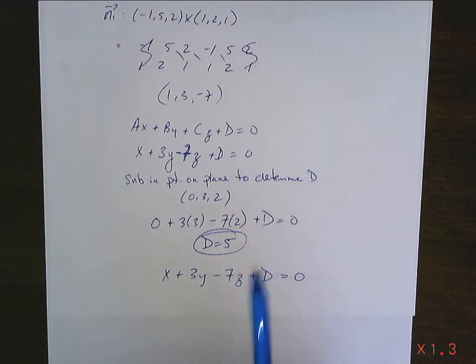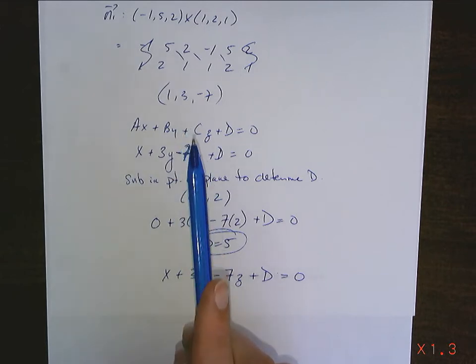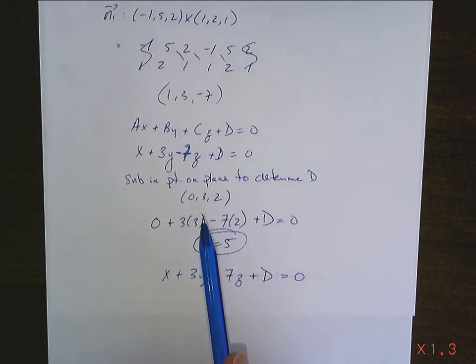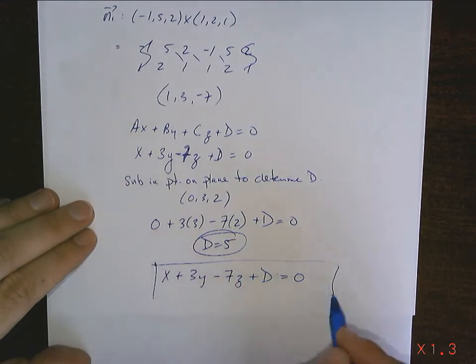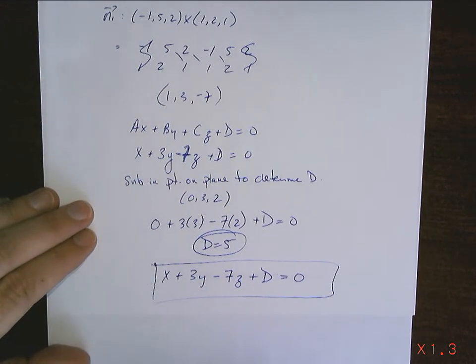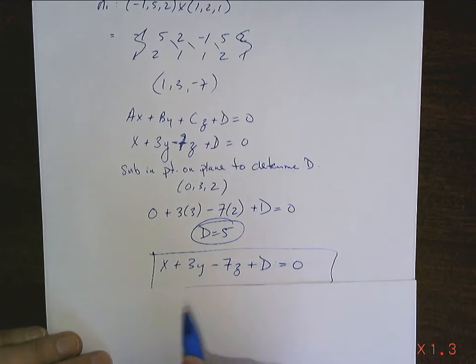So once again, we came up with the scalar equation by using the normal. We then took a point that was given to us on the plane. We plugged it in, we calculated d, and we have the scalar equation of the first plane. Now, that's neat, because I'm going to use that scalar equation. Let me rewrite it so I have another page to work with.